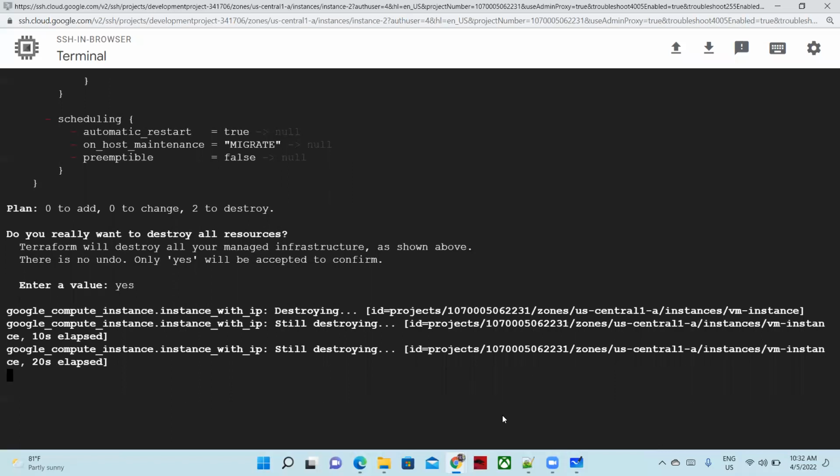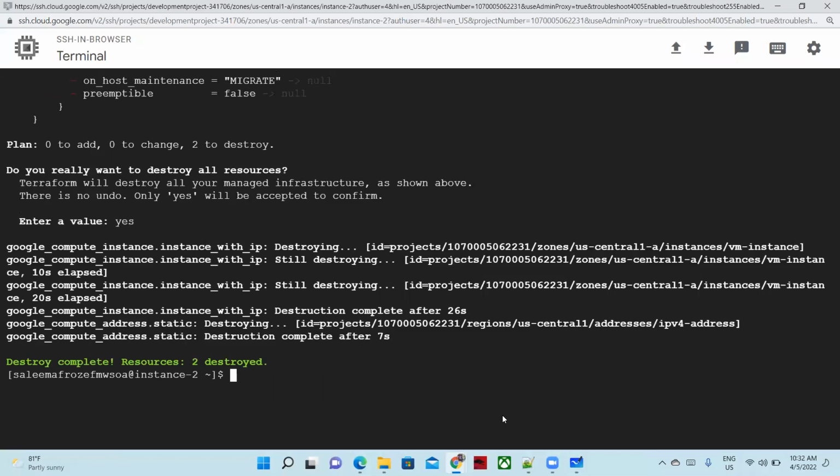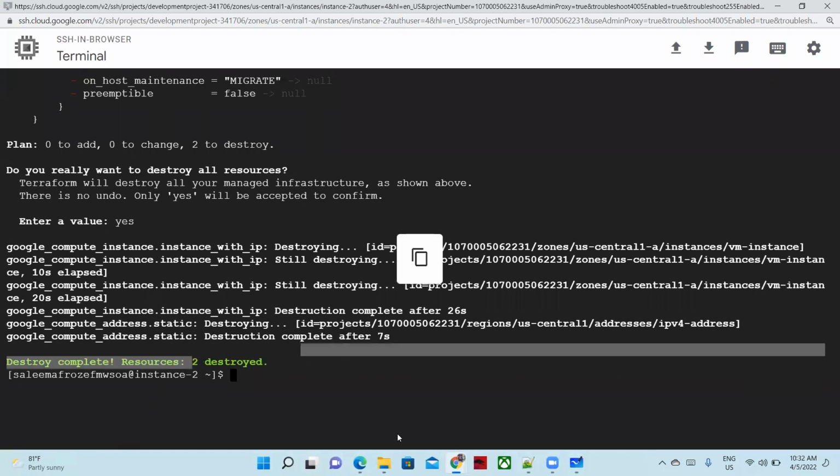That's why in projects, for this command we can add some kind of security on top of it. Then only it will allow you to destroy, because in normal projects it's a very sensitive command. So we have to be very careful. Destroy complete, resources destroyed.